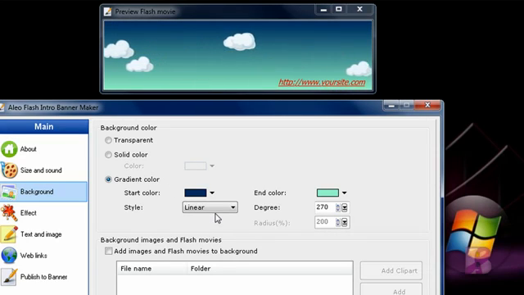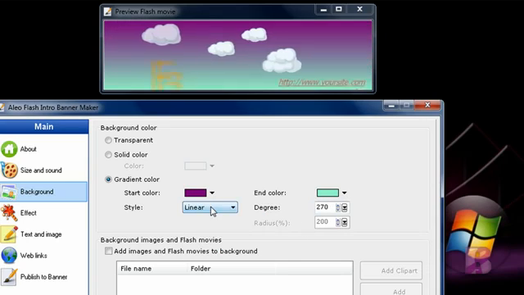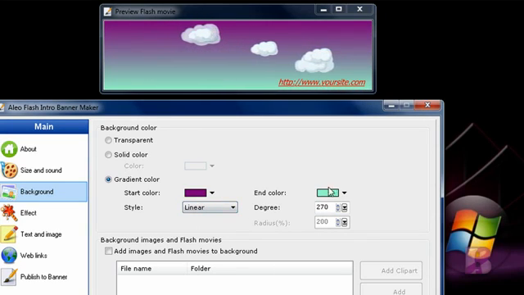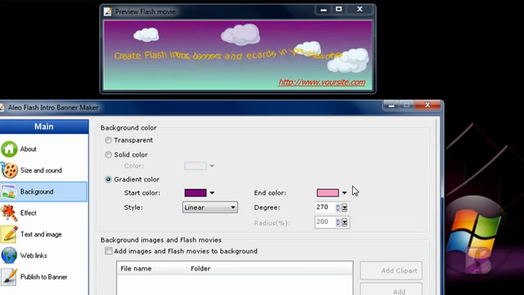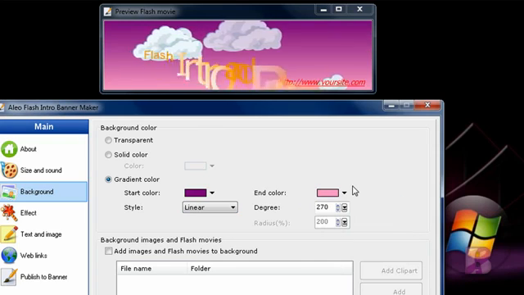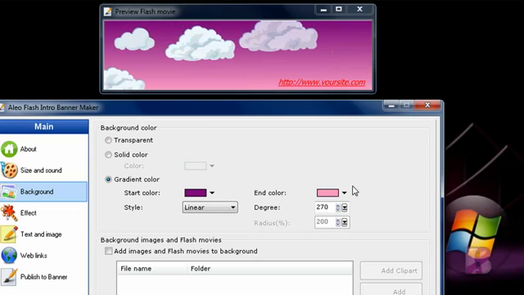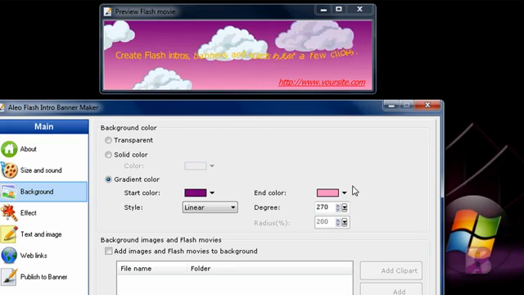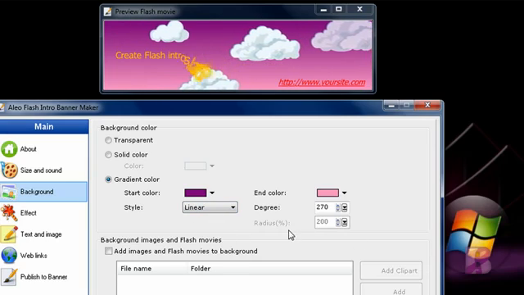I like the gradient color, so I want it to kind of match my avatar, which I'm going to put in there in a minute, and I'll show you how, which is kind of a purpley pink. I'm going to start with a dark purple and leave this linear. And my end color, I'm going to choose kind of a pink, and purple is for lupus and Chiari malformation awareness, and I happen to like the color. So that looks pretty good. I like that gradient. I'm going to leave that the way it is, and leave all these other options the way they are.